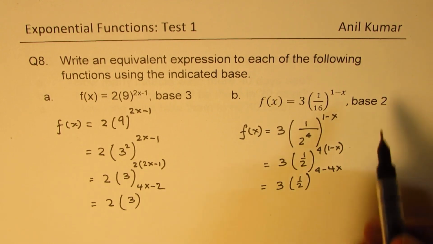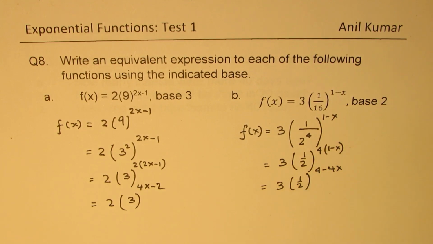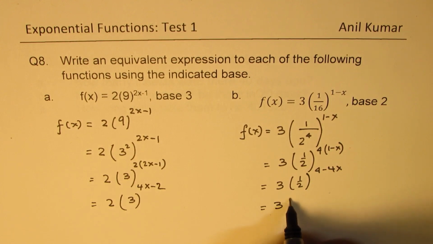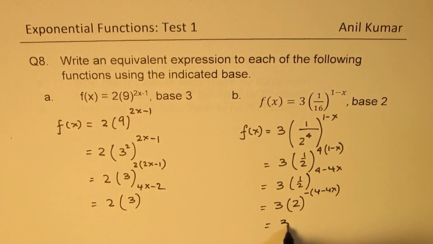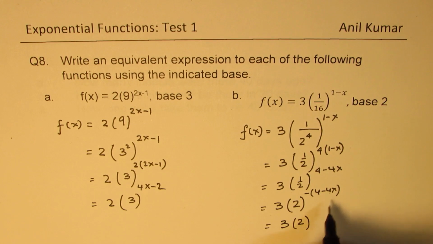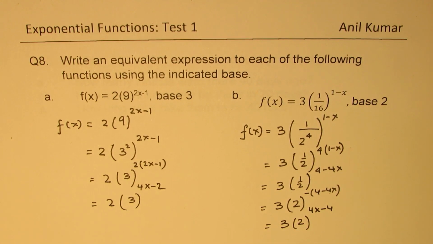However, the base has to be changed to 2 and not half, right? This is important. So we have to flip this. So basically we should be writing like this, 3 times 2 to the power of the negative of (4 minus 4x). You understand, right? So the final answer should be written as this. So this gets minus, that gets plus. We could write this as 4x minus 4. Does it make sense to you? So that is how we are going to write this particular answer. Perfect. Now let's take a small break and then we'll take up application questions.